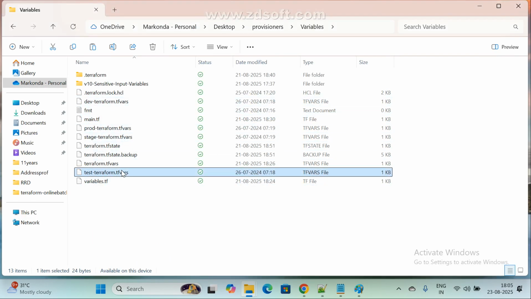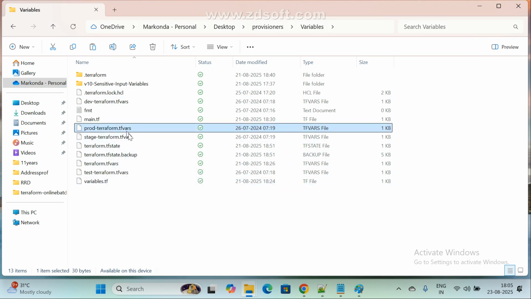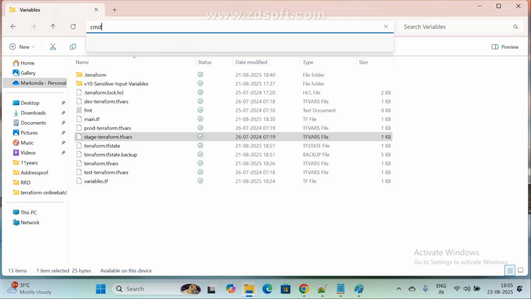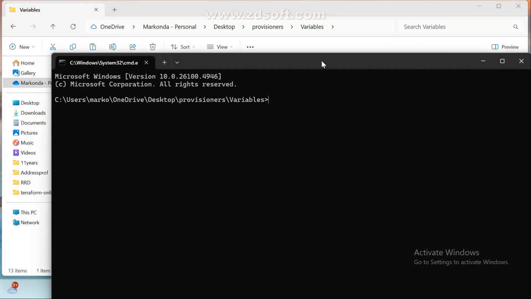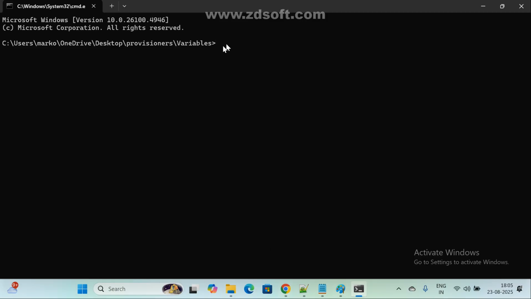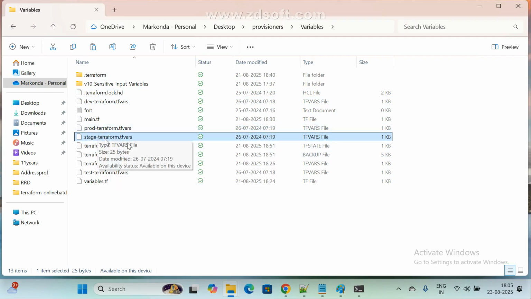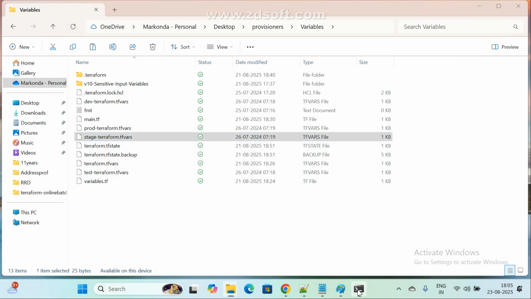Apart from this, here nothing. These are the variable files. These are the variable state files. This is the production. This is the stage and all. Now if I run this file, it will create one resource. Which resource will it create? Someone try to answer. So if I use the terraform init command. This is a main script only that I am running. Only one resource is it creating. And the remaining values I am getting from the tfvars files, tfvars files and all.